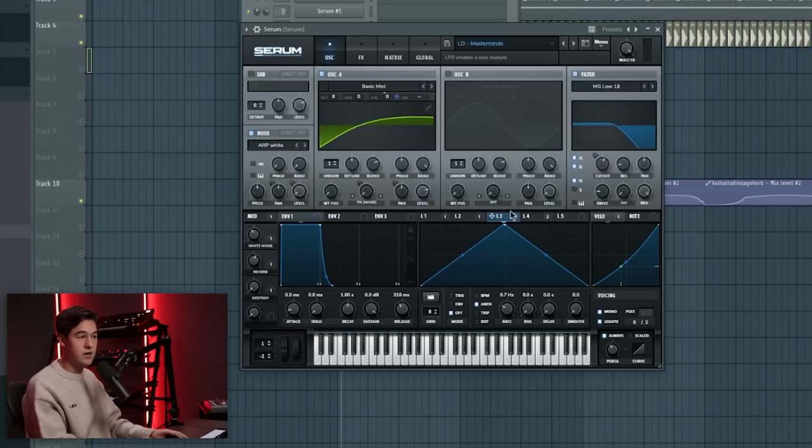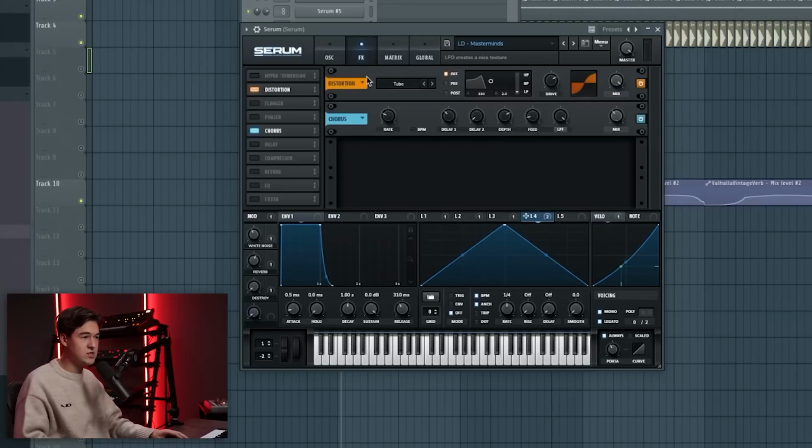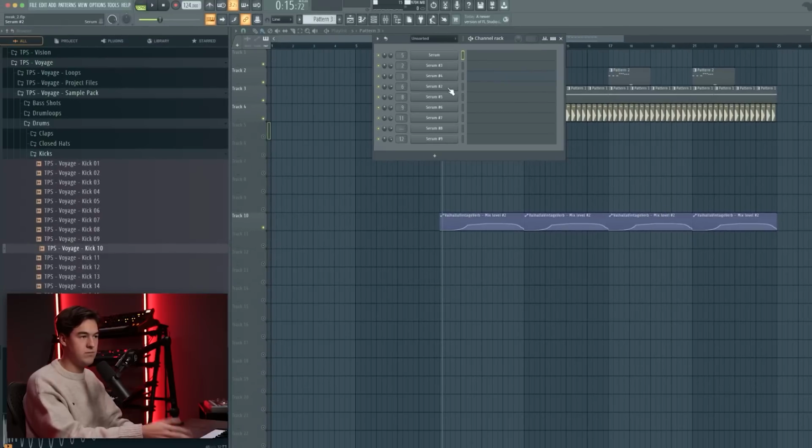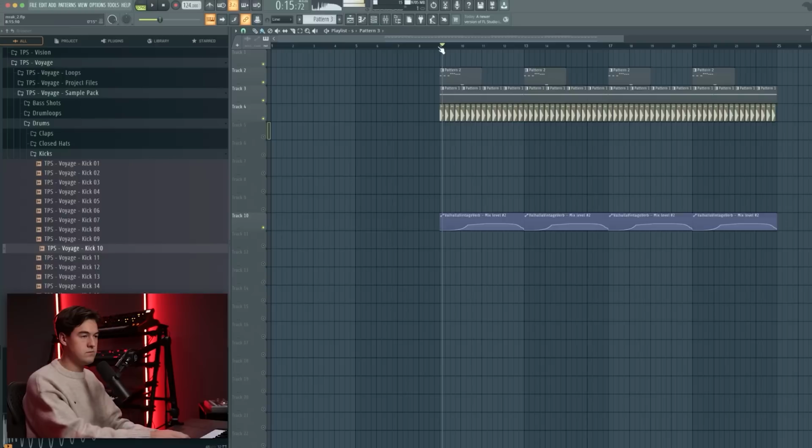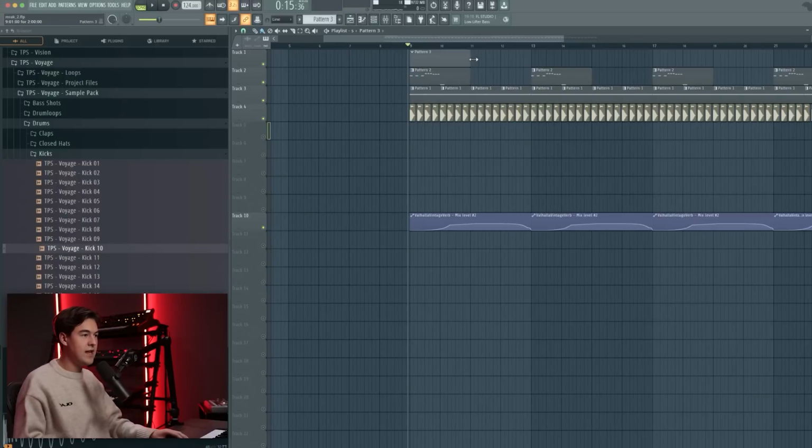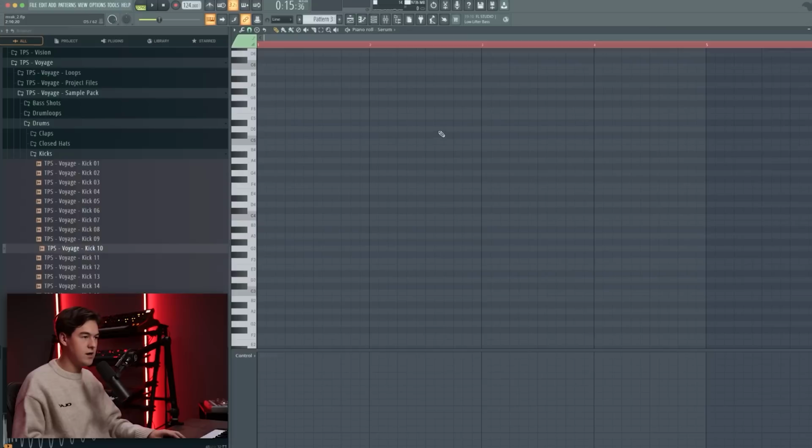Then there is another LFO which adds a little bit of modulation on the fine tuning, so it sounds a little bit more analog, and another LFO which adds some panning modulation but nothing crazy. For the effects there is some distortion on it and a little bit of chorus to make it wider, but that's all actually. Let's put in a melody for this lead sound. I already know what it's going to be.